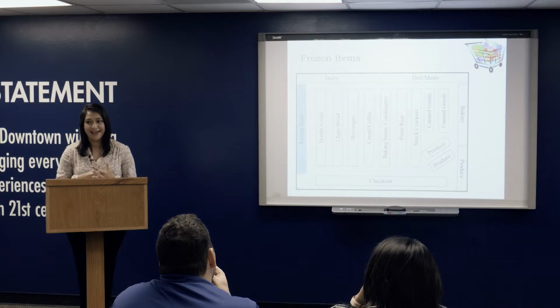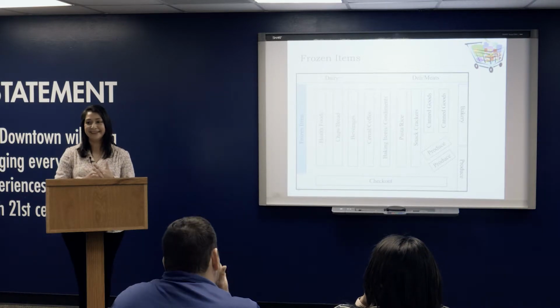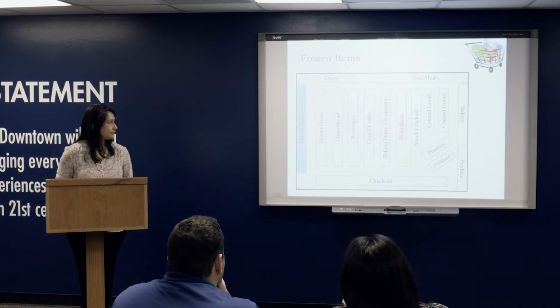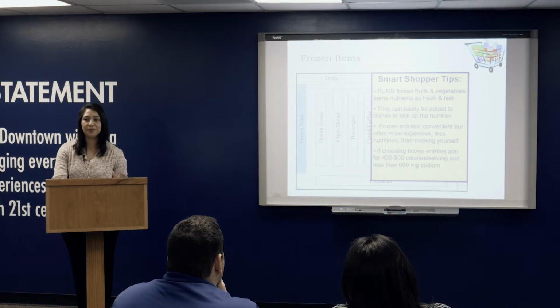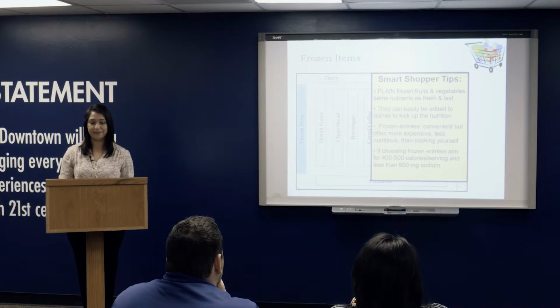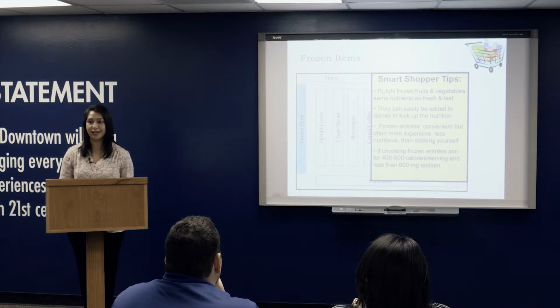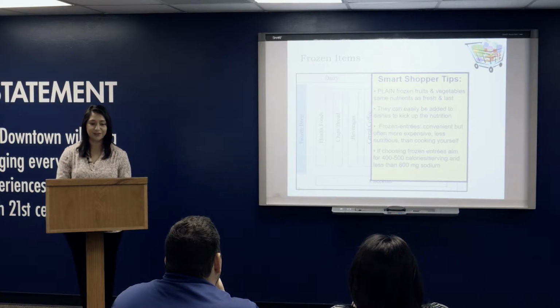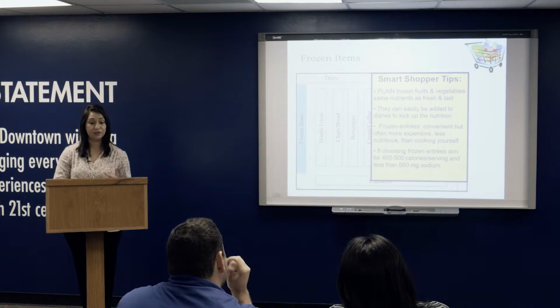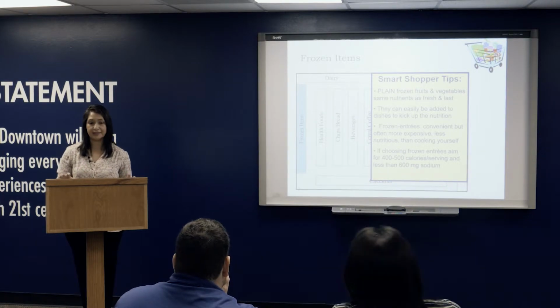That's healthy. Yeah, exactly, like the veggie mix. So your veggies, right? You want to stick to your plain fruits and vegetables. There are a lot of veggie options out there, but some of them may not be so good. I've seen the Green Giant, like cheese and broccoli and butter and something else, right? Just be careful with those because they're going to be higher in saturated fat and sodium. So you want to make sure you're getting everything plain.